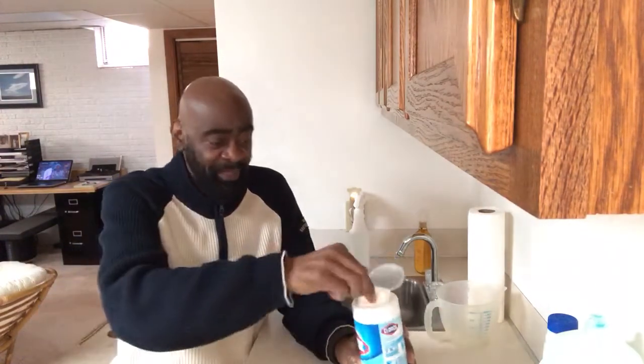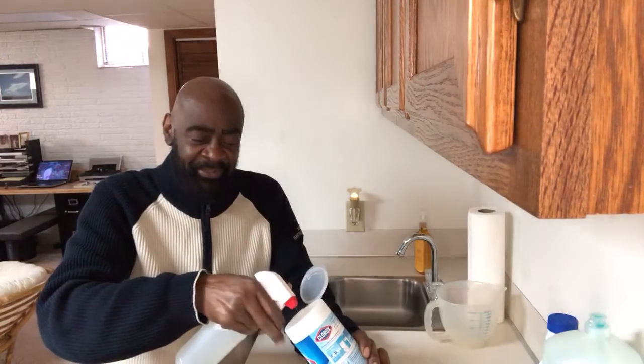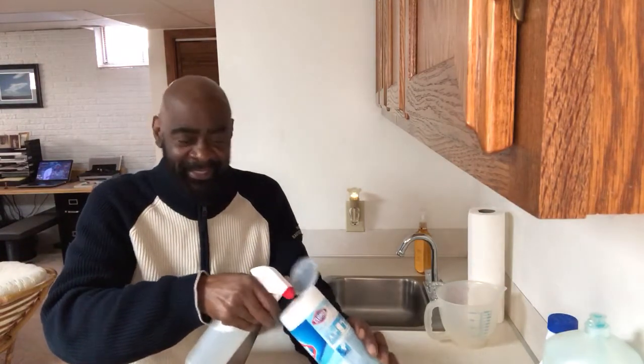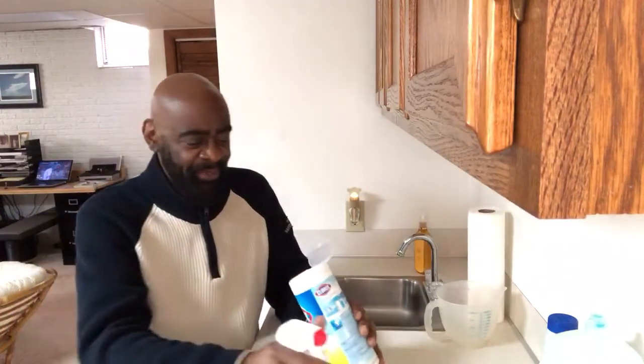And so now, I'm going to place those in here, and I've got my perfect solution right here. All I have to do is go ahead and spray in here what I need. Once I've sprayed this in here, everything is going to get soaked and absorbed. So now I have my own sanitizing wipe with bleach, and it has a soap in here so I can use it. I haven't had any problem using this to wipe my hands as well, and I can use it to open doors and things like that. And then I throw it away.